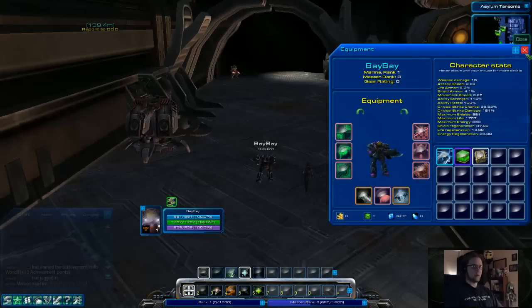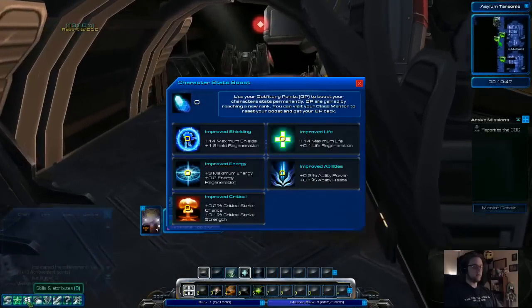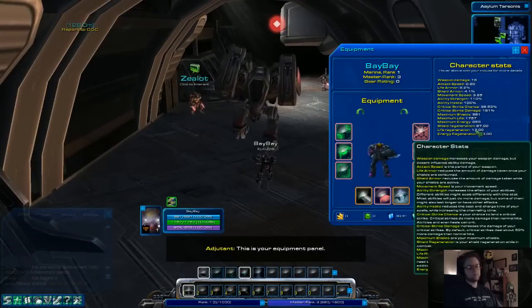Oops, I keep hitting escape like it's going to do something. And then you've got your skills and attributes here, which is what you level up every time you level. This is your equipment panel. See, I told you, there it goes.